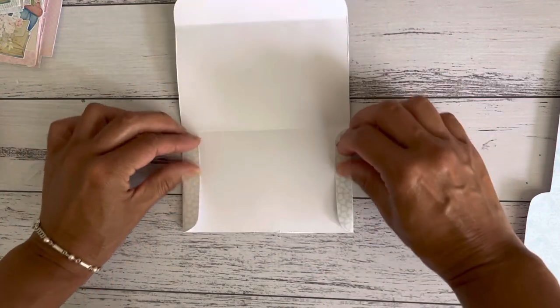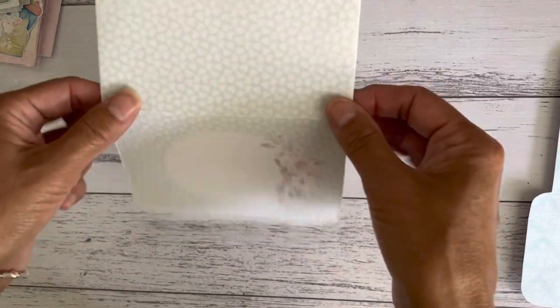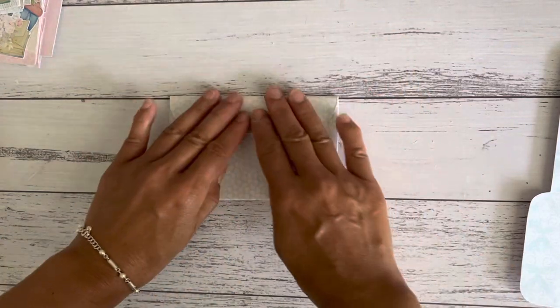So I've already pre-folded my sides, and then you're going to fold it so that you create your envelope.